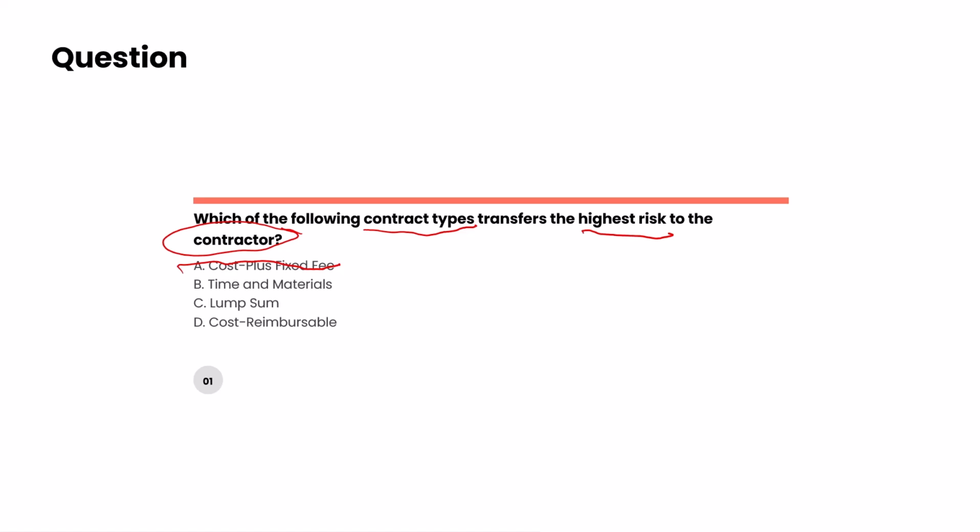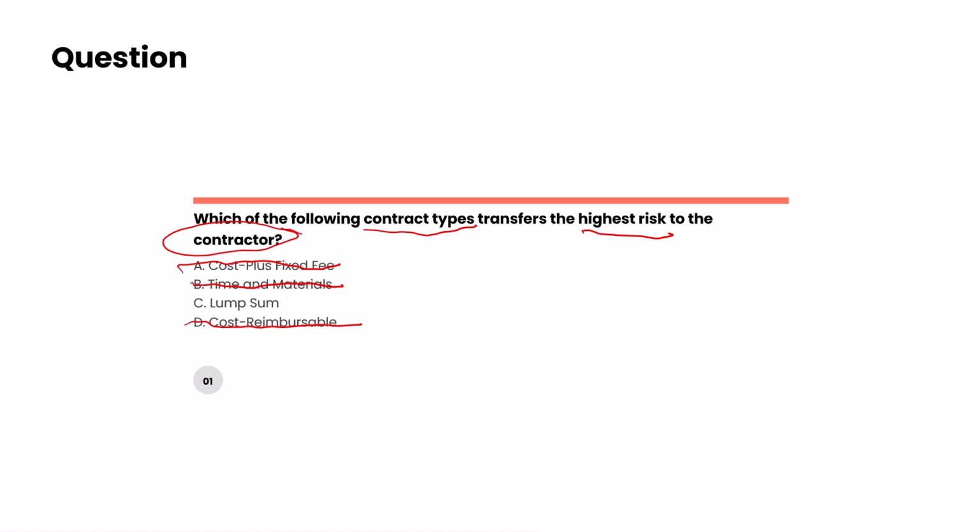Now this is eliminated from the choice, and it will remain eliminated even if you come back to this question later on. If I look at the second option, time and material does not offer too much risk to the contractor. Probably I will rule that out as well by right clicking on it. Cost reimbursable, I think this is the safest option. It's a very safe option for the contractor. Whatever the contractor spends, the contractor will get that money back. It's more of a risk to the client. So now I'm left with one choice, which is lump sum.